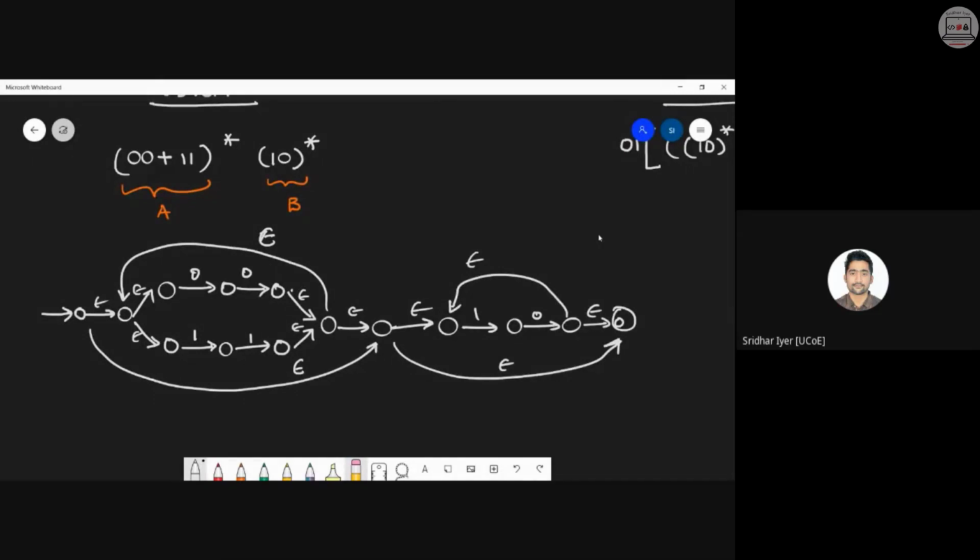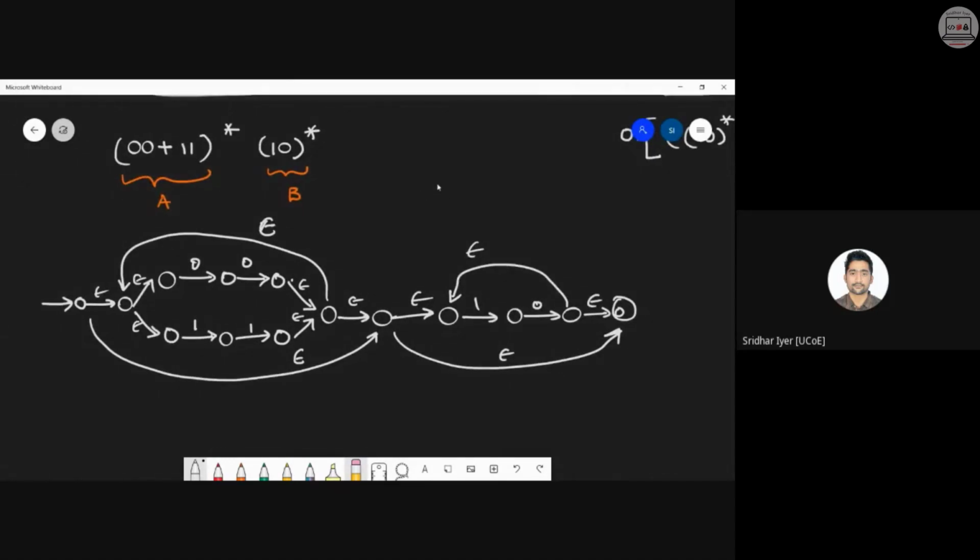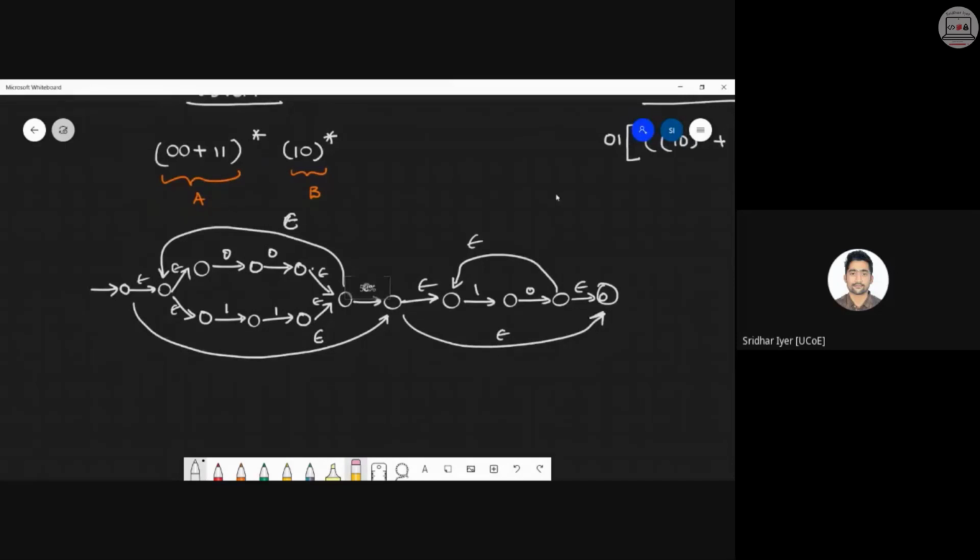Now I hope you have got a little practice. Now I can see the answers are coming quickly as compared to the previous answers. Now I guess you have got the understanding of how to create closures, how to create pluses in between, how to create dots. Kindly let me know if you're facing any issues so far. If you want me to explain any certain part, let me know. I guess people have started developing the logic for these questions. It's good to see that. 14 states is the correct answer. Clear? Okay.